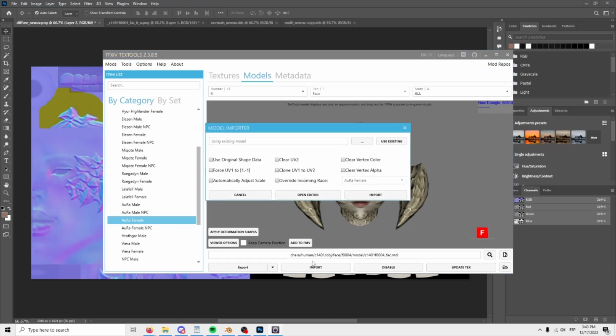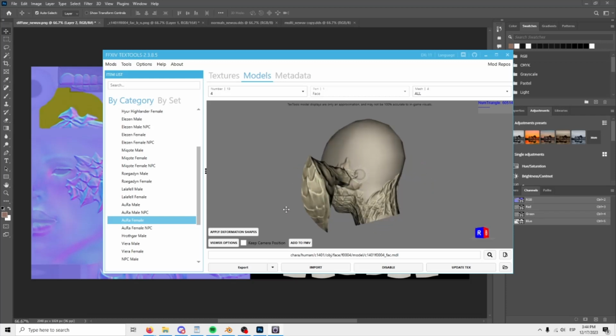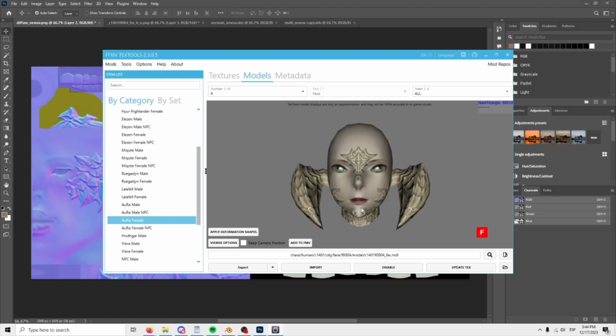You might have to do perhaps force UV1 or clone UV1 to UV2. These ones can be used, but if you don't have any problems, I'd say don't touch them, right? If they don't seem to work, then it's not a bad idea to experiment exporting again with these, but it should work just fine, like I just did, without any other options. I think that is all.